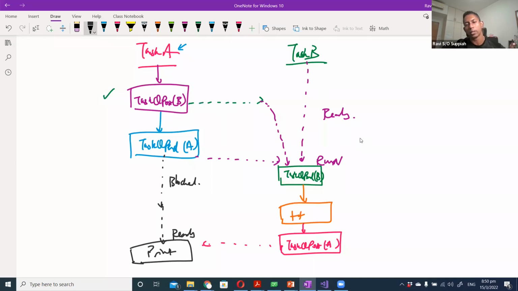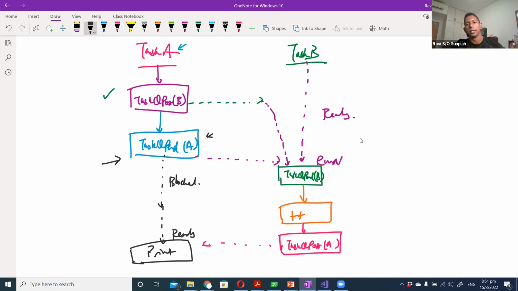Okay, so basically how the OS works is the OS will keep track of the events that have put a particular task into any state. That means currently task A is blocked, right? So it's listening for a certain event. When task A is blocked, it knows that it is blocked because of this particular event. That means it is expecting some data to be received. Only when that is fulfilled does the state change happen. So any other activity that happens in any other task will not cause task A to switch.